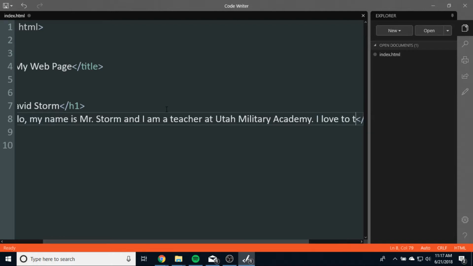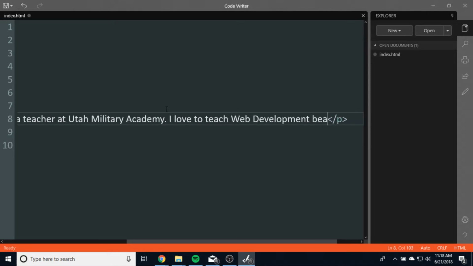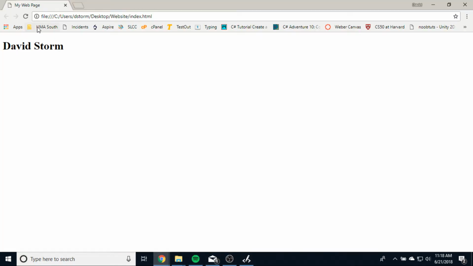I love to teach web development because it is a handy skill. I also develop web pages for fun. Okay, so not the most interesting stuff in the world, but at least it's some content. And I can change that around and add more to it and modify it later if I feel like it. But this is pretty much all we really need right now, just some text on my page.